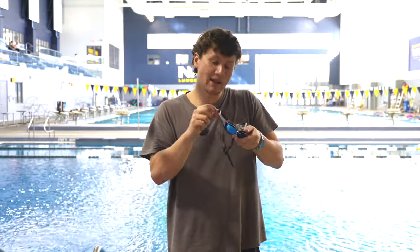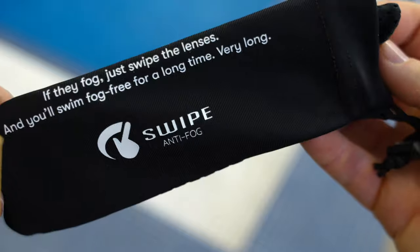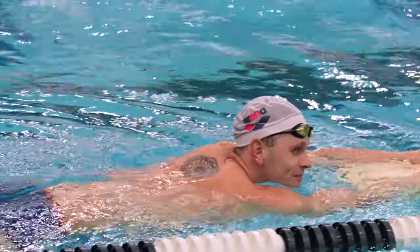Because these are brand new and they only come in a swipe version — the swipe technology means they have an anti-fog coating inside that is reactivated when you swipe your thumb inside. This makes the goggle last a lot longer: as long as you look after them, the swipe technology will keep them anti-fog for months and years. Most goggles look great out of the box and by the third practice you're already fogging up — these you can practice in every day, wear them at meets, and they'll still be crystal clear. But there are other models in the Arena range with swipe technology at a way cheaper price, and models like their standard Cobra with a stabilizing bar, the Cobra Ultra, Cobra Core, Python, and the Swedish at under £10.